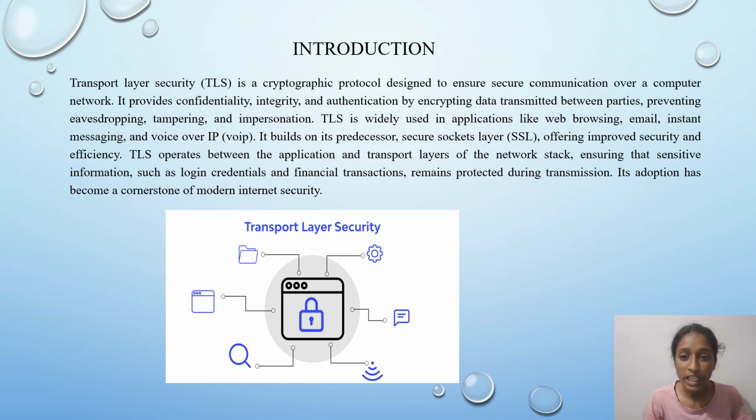Transport layer security is widely used in applications like web browsing, email, instant messaging, and voice over IP. It builds on its predecessor, Secure Sockets Layer, offering improved security and efficiency. TLS operates between the application and transport layers of a network stack, ensuring that sensitive information such as login credentials and financial transactions remains protected during transmission. Its adoption has become a cornerstone of modern internet security.